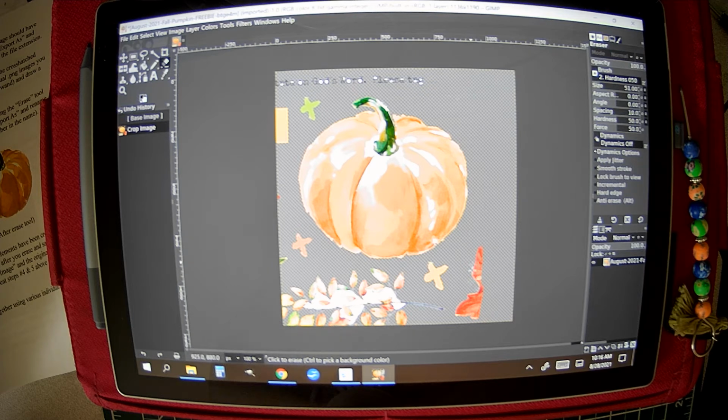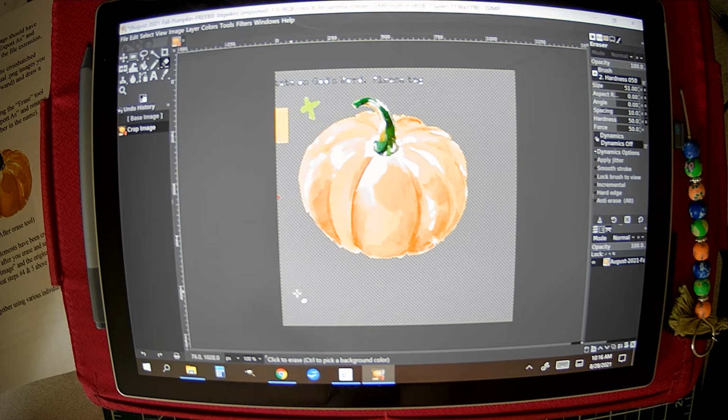So sometimes you can get real close and you don't have to erase so much, but that's normally not the case. And you want to make sure you make this big enough down here so that you can see the whole image, okay? Because there might be something hidden on the sides. So what we'll do is we'll get all this out. Yes, my Surface Pro pen doesn't work, so I'm using my mouse.